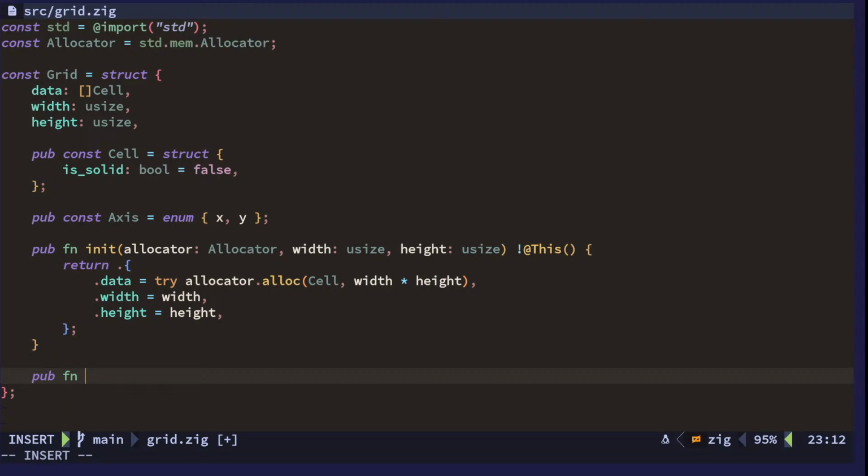I'm just thinking about what we need here. I'm just going to start with resolve collisions. So we're just going to do resolve collisions first, okay?